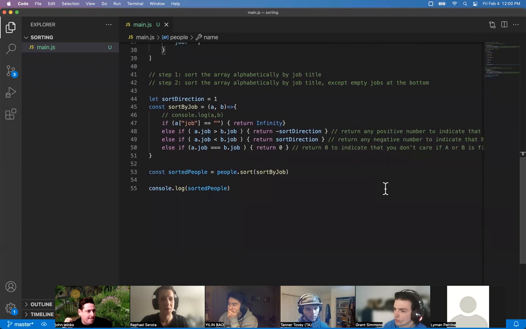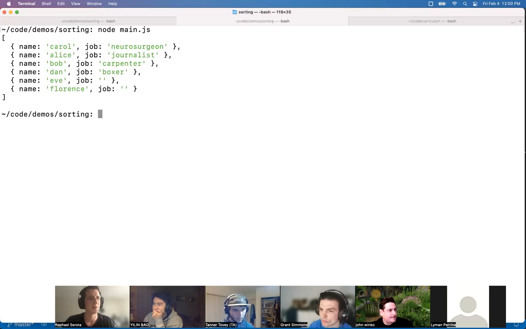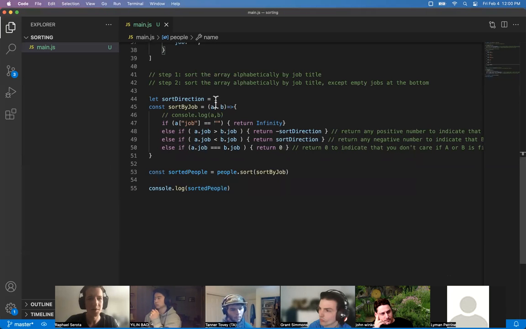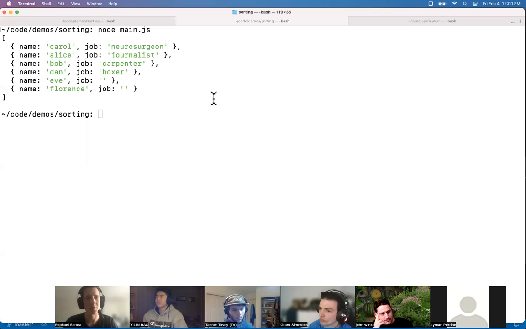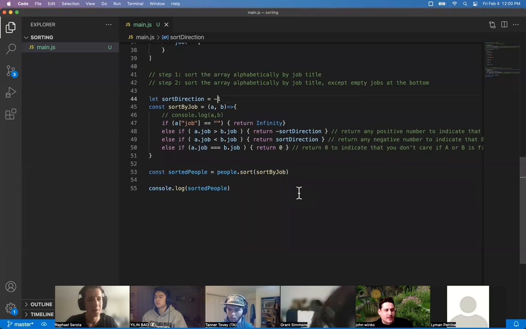So let's see what happens here. It looks like that does work correctly, it seems, if I do the negative sort direction. I don't know, can you multiply infinity by a negative number? Sure. Infinity times -1 is negative infinity. Well, then you have to put it in there if you want it to reverse.